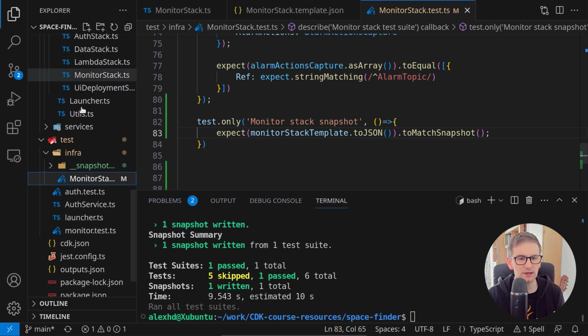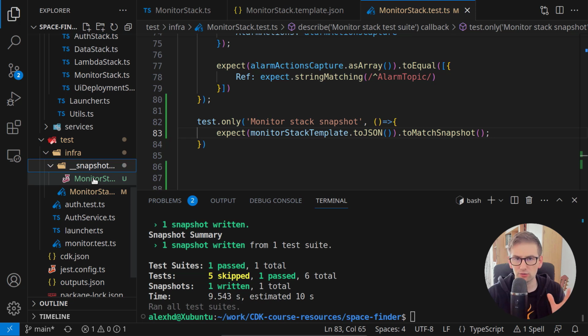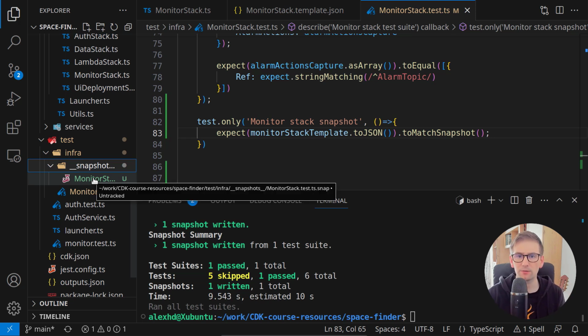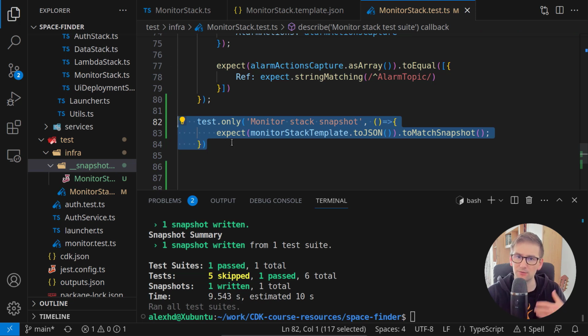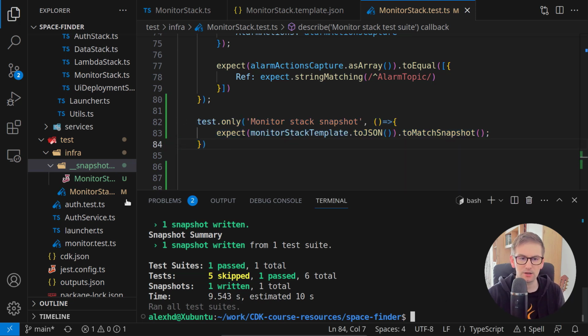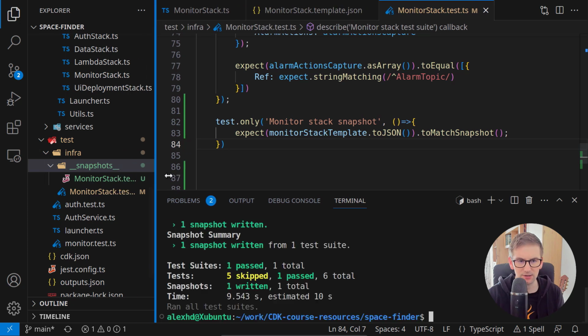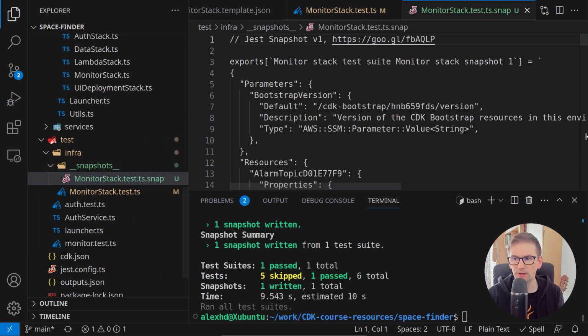And very importantly, this snapshot should not be added to git ignore, but it should be committed, and now this is part of our testing suite. Without this snapshot, this test would be just useless, because every time it will run, it will just generate another file and it won't check anything. Now the test will just look inside the snapshots entry right here, and this will create a snap entry, which will just be an exact copy of our JSON object that we pass right here.